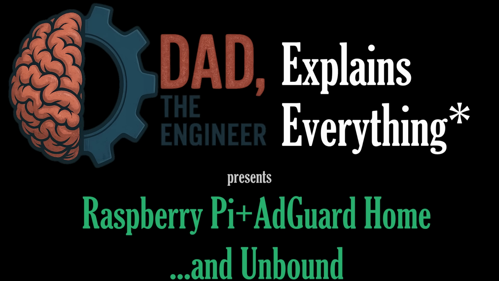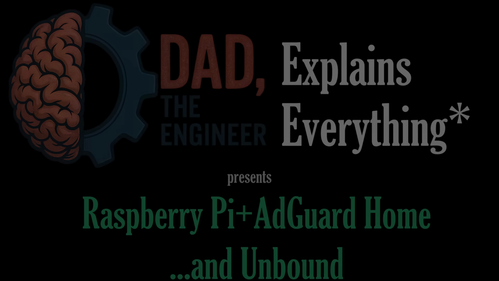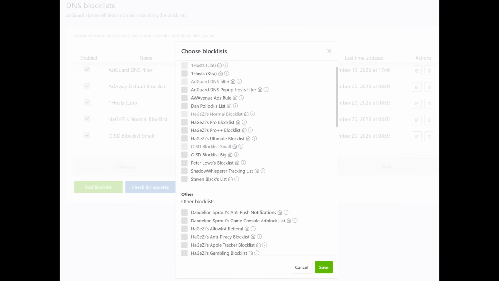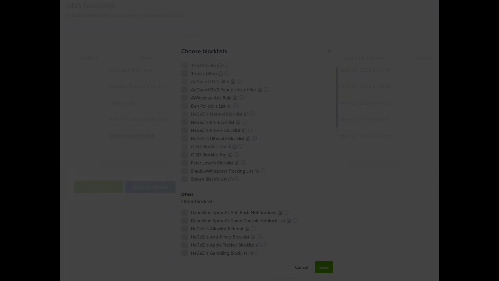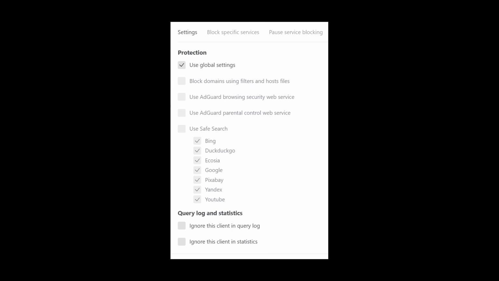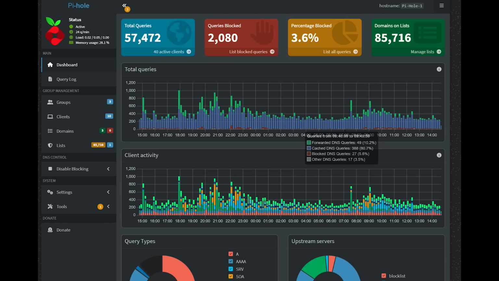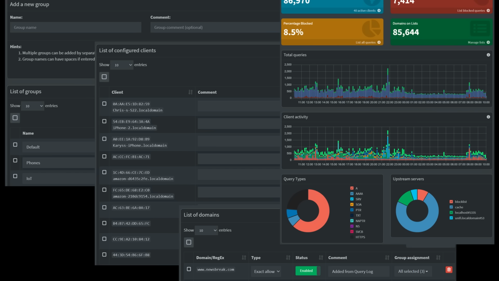Which you think is better is completely subjective. I find AdGuard Home a little easier to set up and easier to add block lists to. Its native support for encrypted upstream resolvers is also a plus. Finally, I think it's better in households that need parental controls. On the Pi-hole side, I prefer the dashboard. I also think that the management of lists by client groups is a killer feature in households with more than one user.